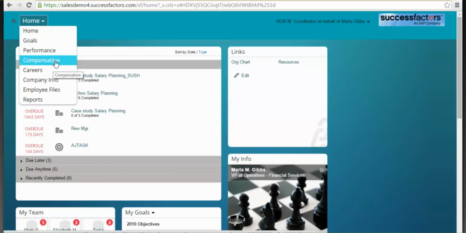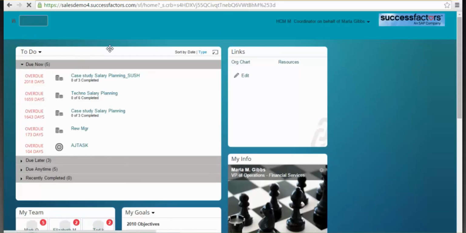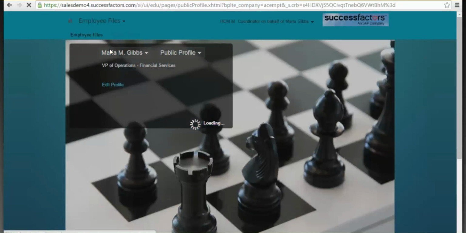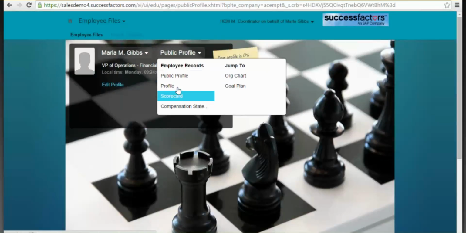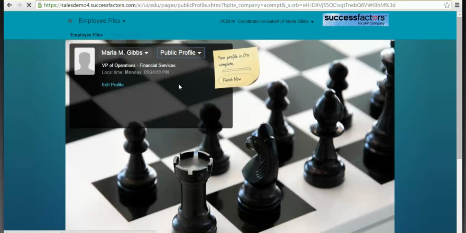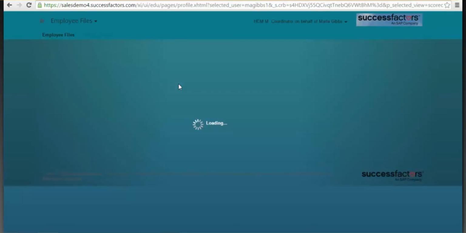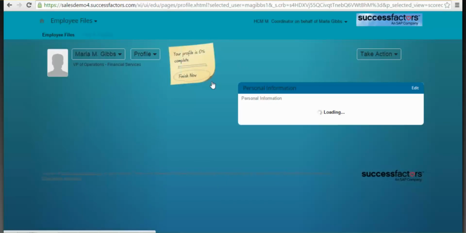So it's here, employee files. So if it's configured in your profile scorecard, I think there is no live profile, so it's just nothing but talent profile. In the talent profile, you should see the information.